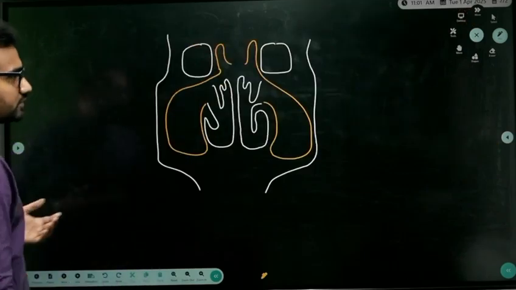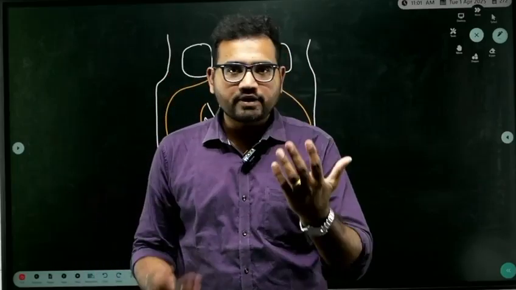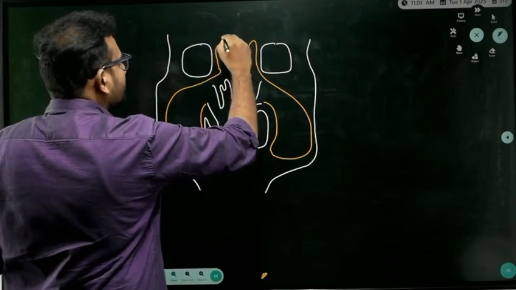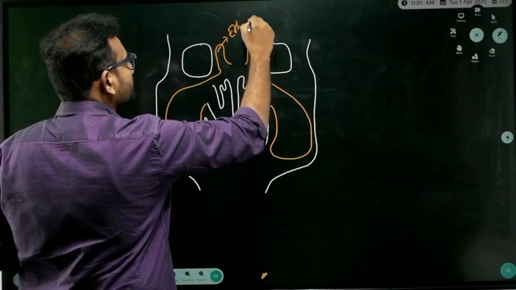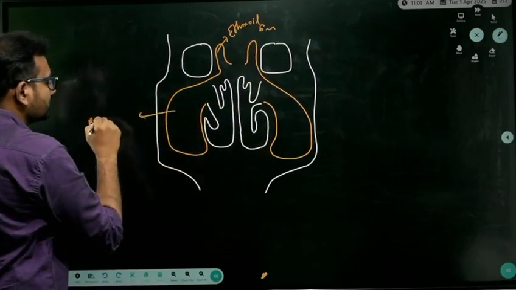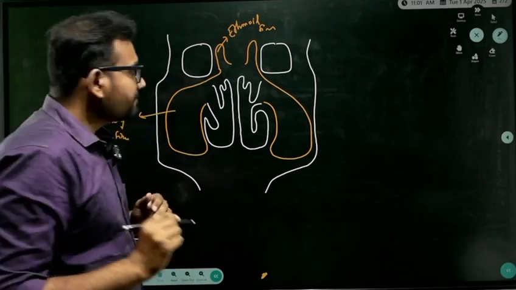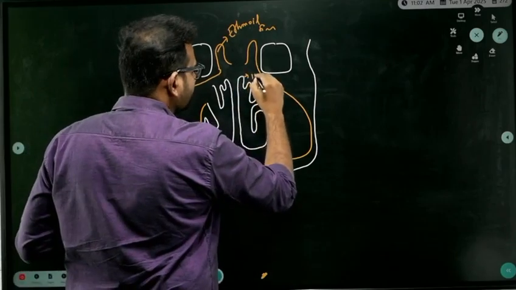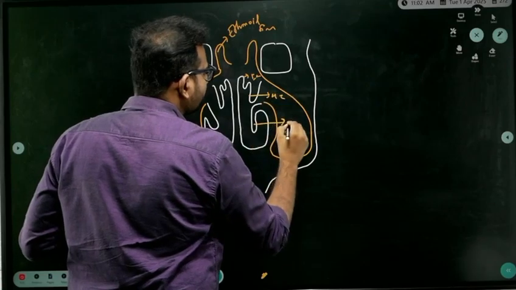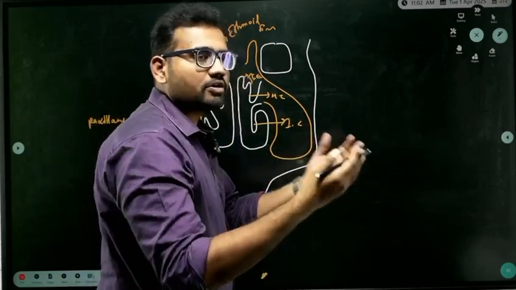So this is the frontal view, that is the lateral wall of the nose, and we are going to look at the front view like this. In the front aspect, I can see the ethmoid sinus, and this is a very important sinus, the maxillary sinus. This will be the inferior concha, this will be the middle concha, this will be the superior concha. If I reflect the concha, there will be the meatus.